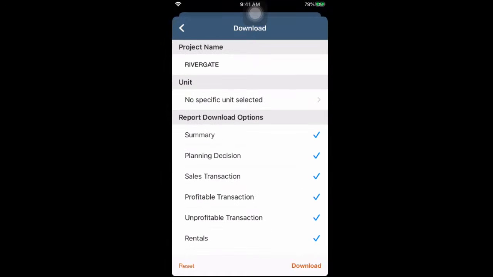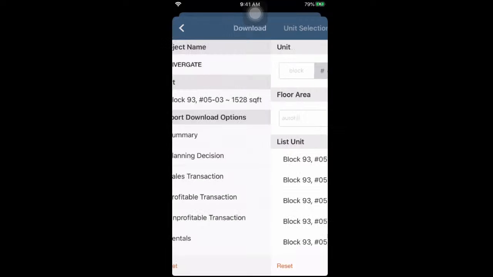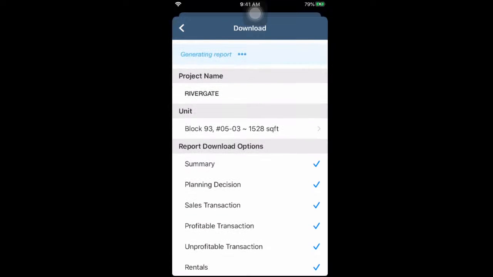Let's just select a specific unit so you can see the difference. So I'm going to click on download here. And depending on how much info you have included, it may take some time to download the report. But once it is done, it will show up on the tab that you can already view your report.